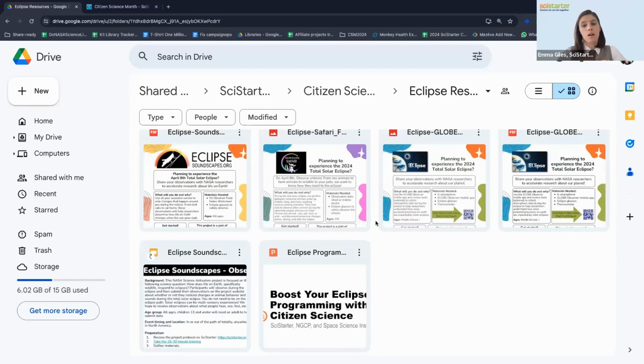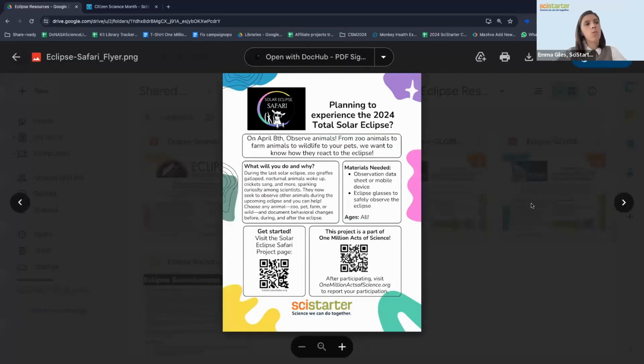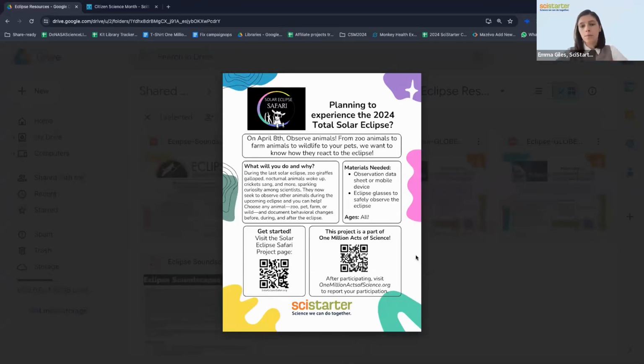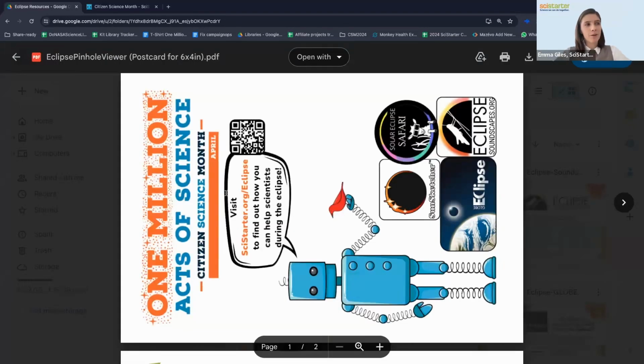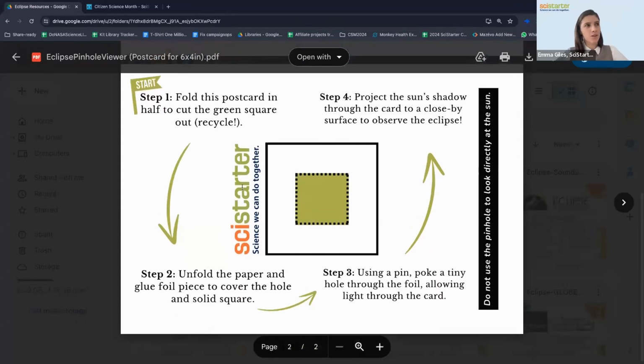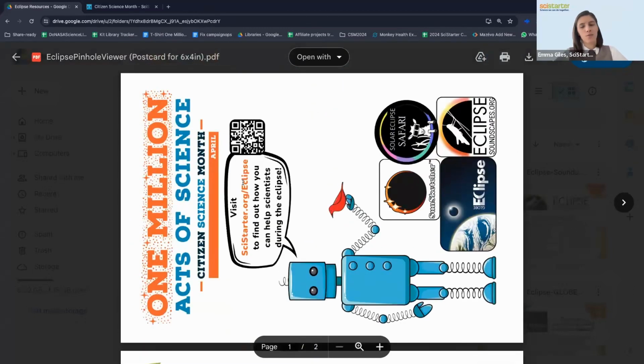So if you are near the eclipse, if you host posters wherever you work or anything like that, you can print these out. They also have QR codes if you just want to have one on a bulletin board, for example. You can essentially just get people to see it before the eclipse. We're still in March, we've got some time, so feel free to pull those as well. And if any of you are looking for a pinhole activity, there is one that's SciStarter oriented if you still haven't figured that part out, if you need an activity.